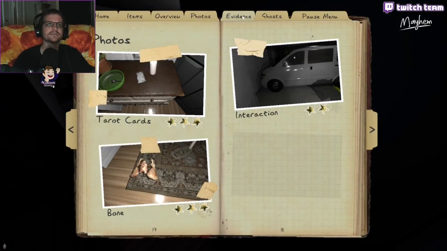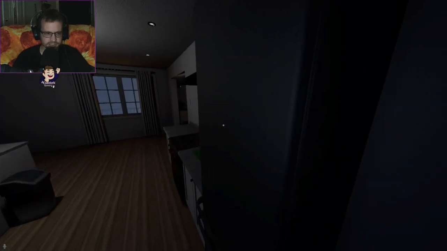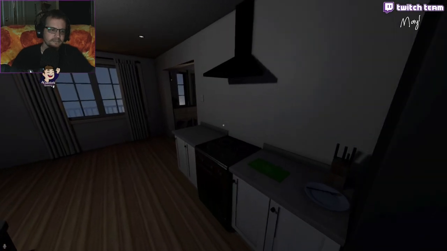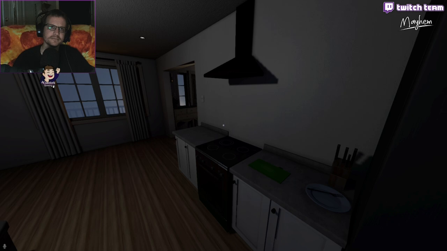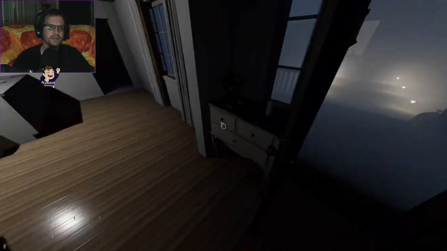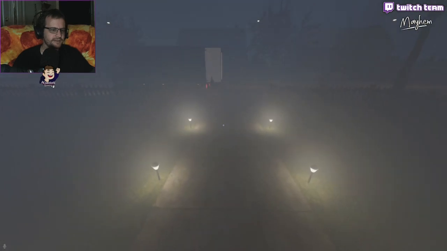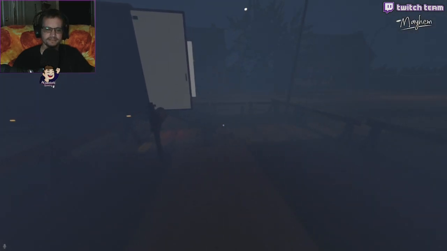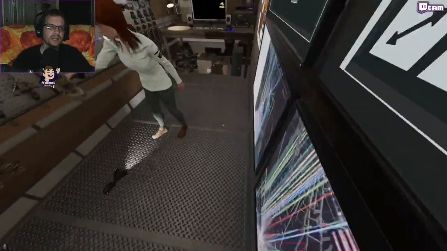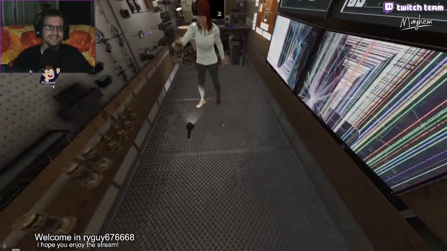It's twins. Ghost is twins. It's twins. Done. Yeah, book. It couldn't have been that easy. Couldn't have been. Ghost is slightly slow. Why am I walking into the wall? All right.